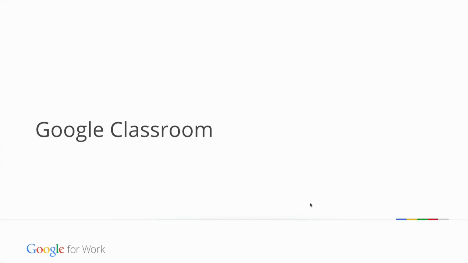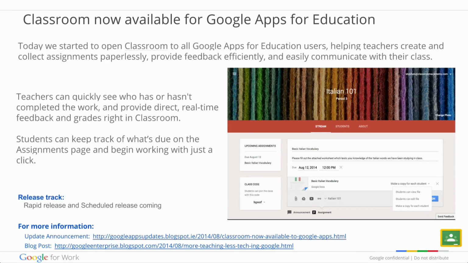Google Classroom helps teachers create and collect assignments paperlessly, provide feedback efficiently, and easily communicate with their class. Teachers can quickly see who has and has not completed their work and provide direct, real-time feedback and grades right in the classroom. Students can keep track of what's due on assignments and begin working with just a click. You can get additional information about Google Classroom by looking at the update announcements and also the blog post.